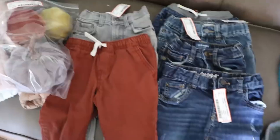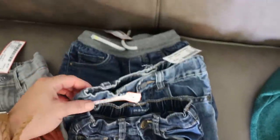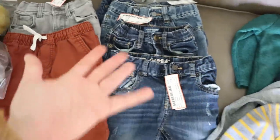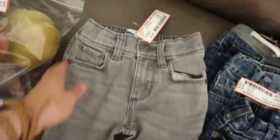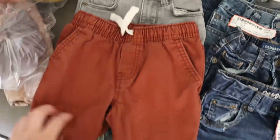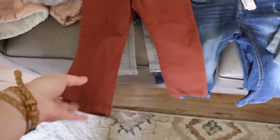And then here are some jeans I got for Fletcher. I just bought up everything he needed for this coming year pretty much. That's four pairs of jeans, so they'll get him pretty far. And then these are so cute. They're like a gray jean. And these I think we're going to wear for family pictures. They look really bright on camera, but they're more of a muddy terracotta color.